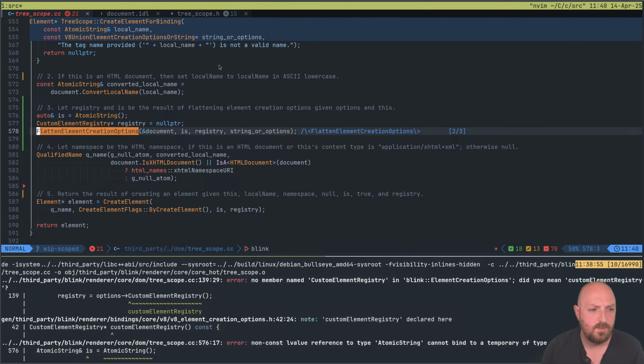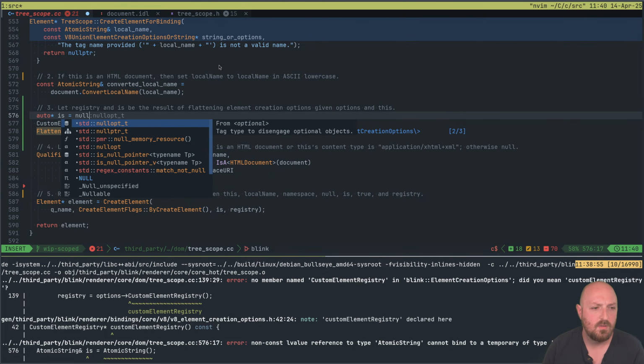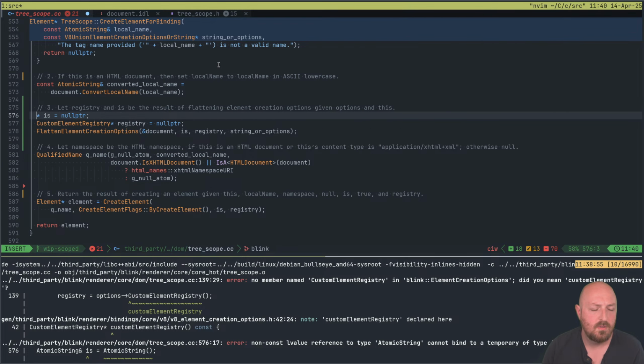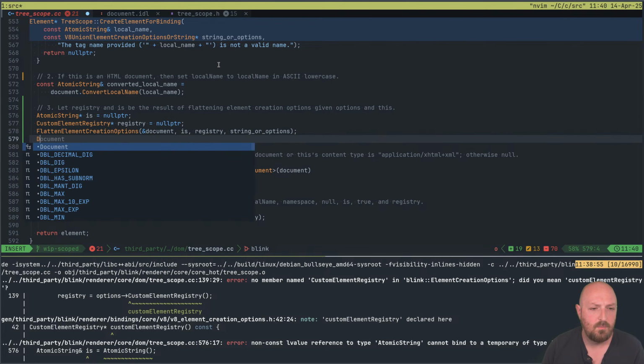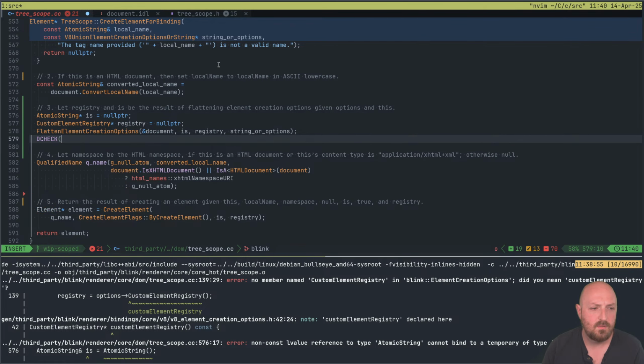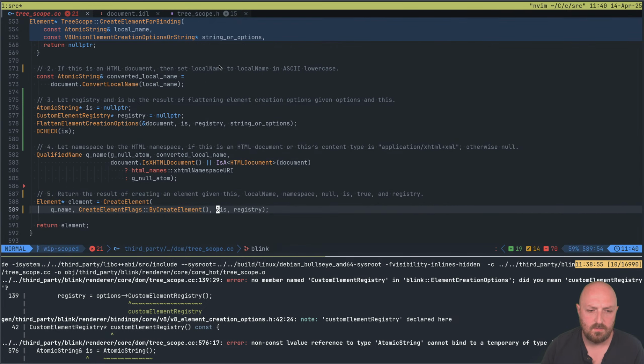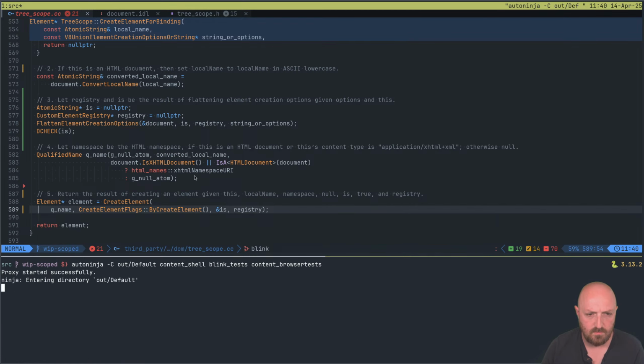Let's make it a pointer. Atomic string. And we'll just decheck it. And then we'll pass by ref, or by value or whatever.